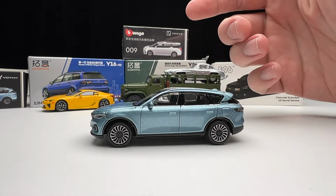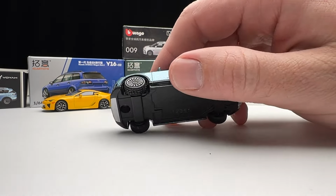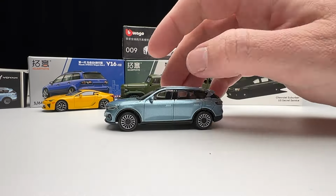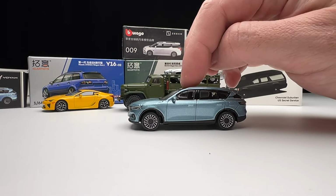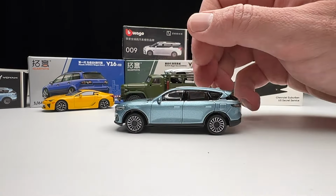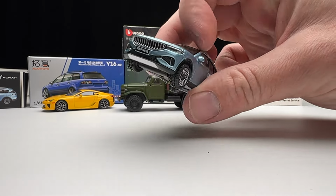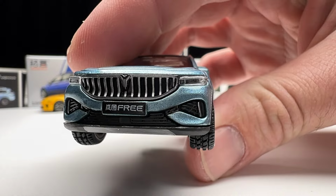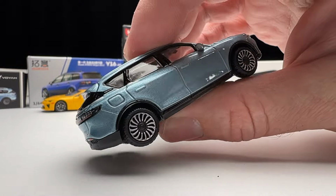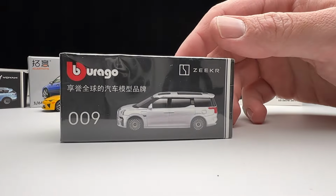Overall, kind of impressed with this little thing. So I got these because I just wanted to check them out. They have a bunch of different Chinese vehicles, and I thought these would be kind of cool ones just to try out. They were cheap, and they looked like they were pretty high quality. And it's kind of interesting. Probably not too many people in the U.S. have a 1/64 scale car of a Voya Free, but I do. And I think that's kind of neat. It's different. Something a little bit weird, you know. There's nothing too special about the way that car looks, but I think it's a pretty quality little vehicle.